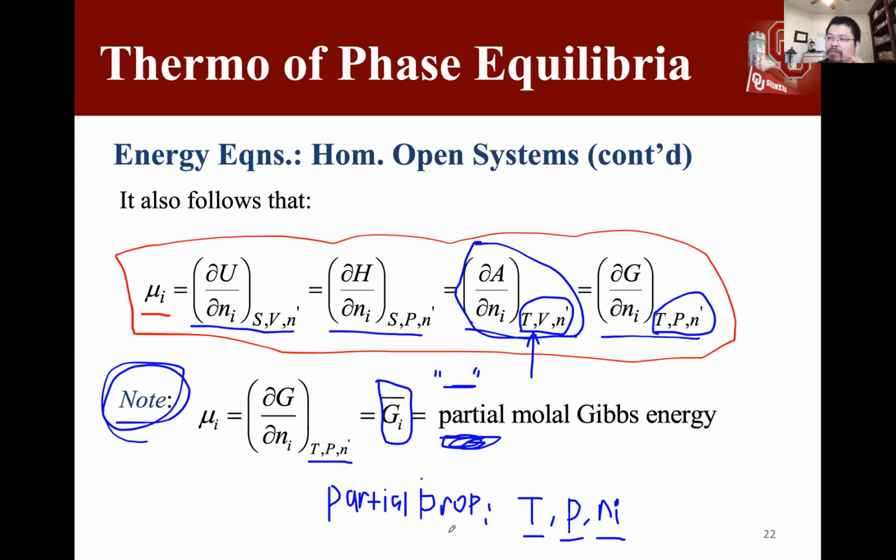This is a little bit confusing, but I would strongly encourage you to come back to this slide while you are reading the textbook. In other words, let's look at the partial Helmholtz energy of component i. Like I mentioned, this shall be a function. If I try to express this as a general function, this shall be a function of temperature, pressure, and composition of all those components.